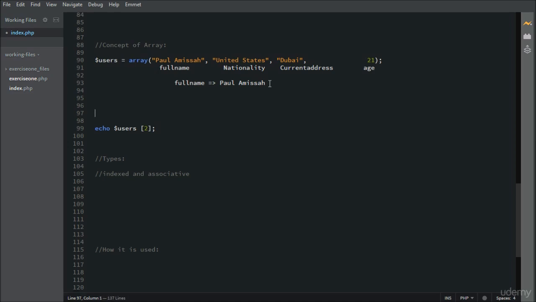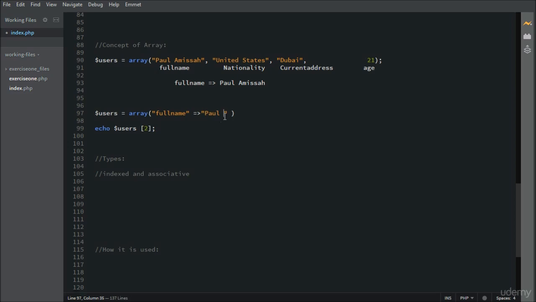So let's try and create an associative array here. Let's use the same users array with brackets. Now what we do is we open a quote and then we go full name, then after the key, equals greater than, then another quote, then you put the full name inside, or the value.